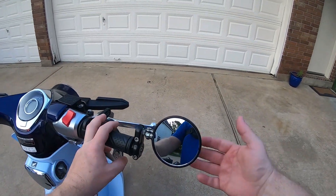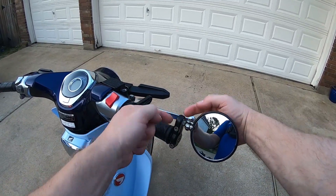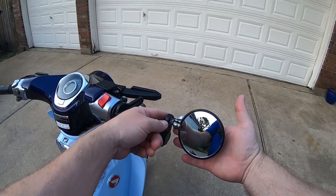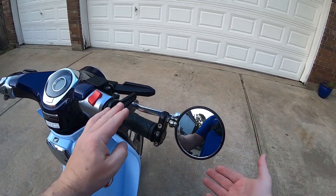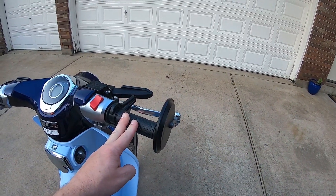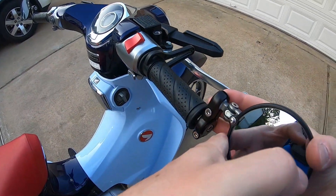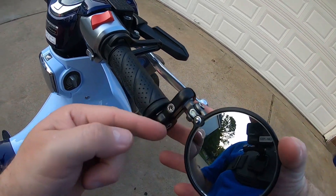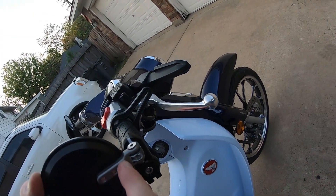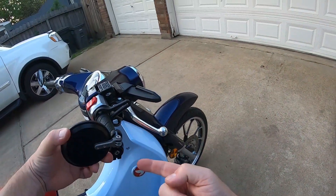I left a nice little space there so I don't have any interference with the end of the grip, and it works a treat. These mirrors are just fantastic — if you've never seen them, you set your ball tension with this screw and your rotate tension with this one. Get it pretty tight where it's not going to move on its own. The great thing about the lane splitter series is it folds up and there's a ball detent right there — a spring-loaded ball bearing in the base of the mirror arm.